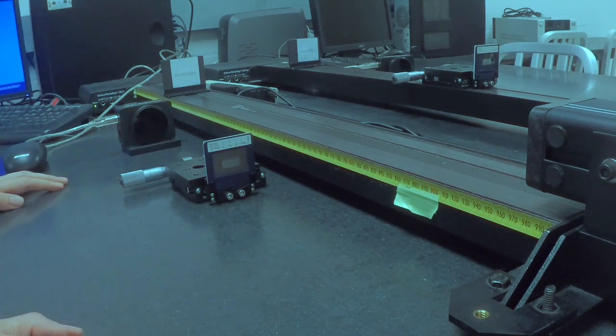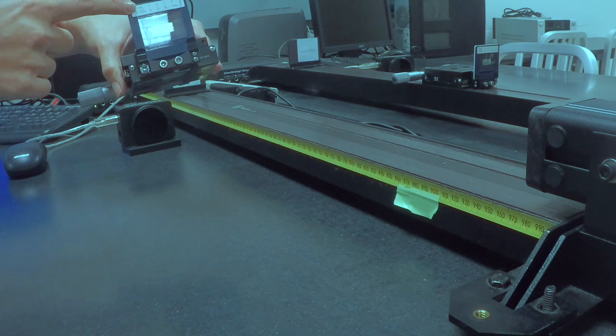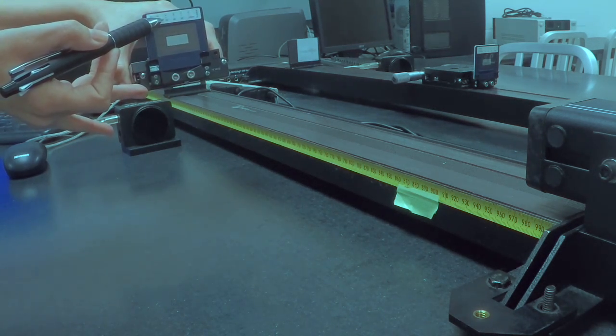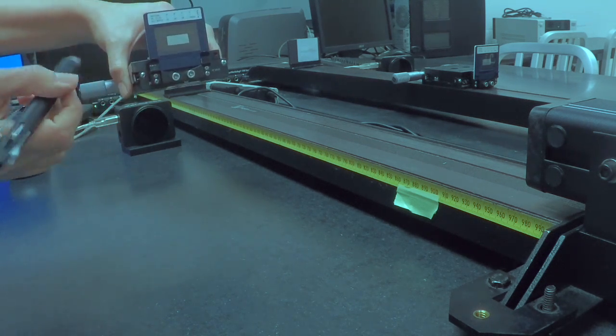So the first part of the experiment is going to be a qualitative experiment. We are going to look at the width of the central diffraction peak for different slits that we are using in these labs. So we are using the slit of 0.02 millimeters, 0.04, 0.08, and 0.16.